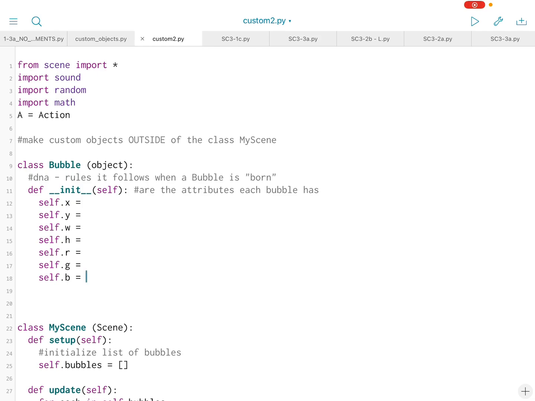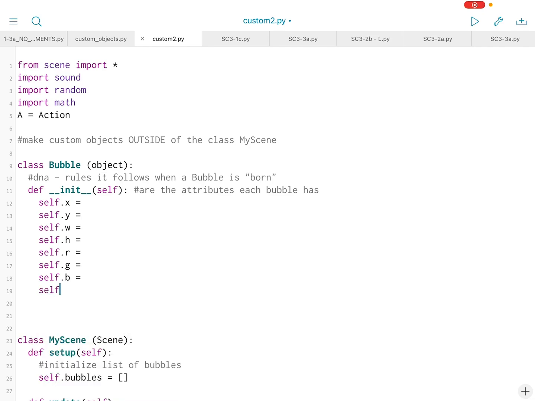So I've got the ability now to make a bubble that can remember all seven of those characteristics. And what the heck, let's give it one more. I'm just going to give it a velocity in the x direction. So you can go through and manually say for each of these, yeah, I want these all to be at 100. You could say, I want their y coordinates to be at some random position. So let's just do some random place on the screen. Somewhere between 0 and, I'm in landscape mode, so 834. So every time I make a new bubble, it's going to show up somewhere randomly between 0 and 834.